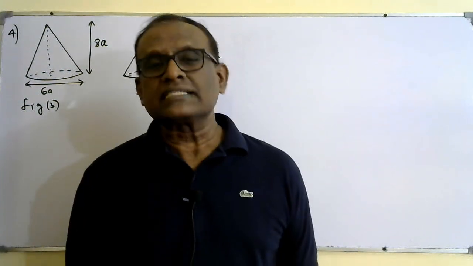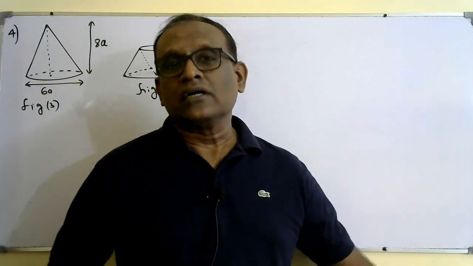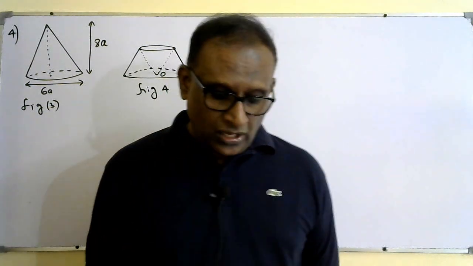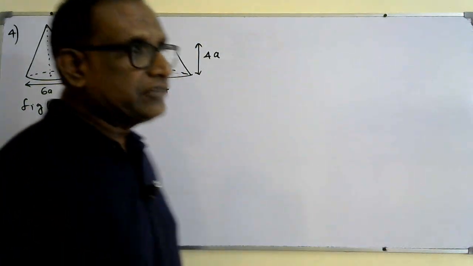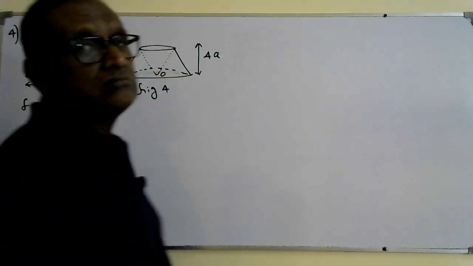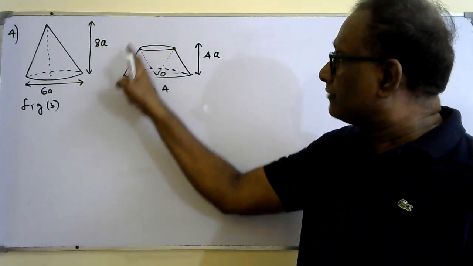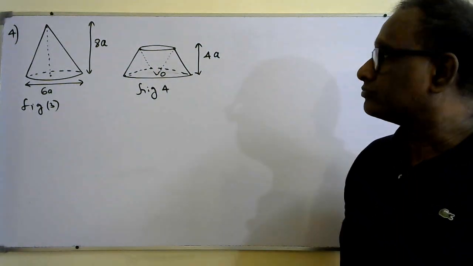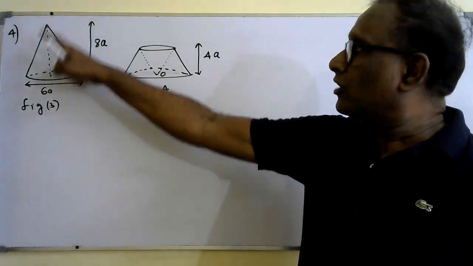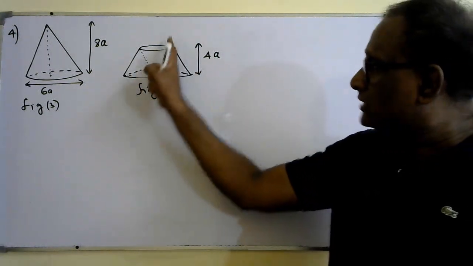So anyway, we need to find this. We have to use the same principle: sigma m x_i over sigma m_i is equal to x bar, the center of mass distance from the same point as we are measuring for the other centers of mass also. Okay, so if I want to use the same principle, first I need to find the mass of the given solid cone, the mass of the portion which is removed, then I need to find the mass of the remaining portion S. Also, I should know the center of mass of this cone, which is given in the data booklet. So for a cone, the center of mass is given in the data booklet. So I need to find the center of mass of this portion.